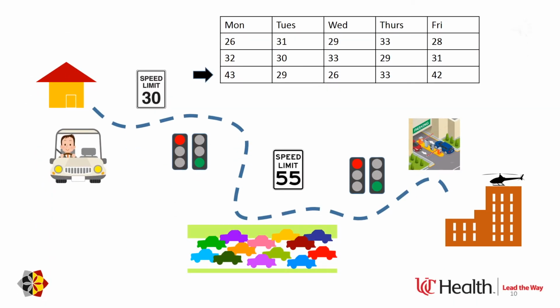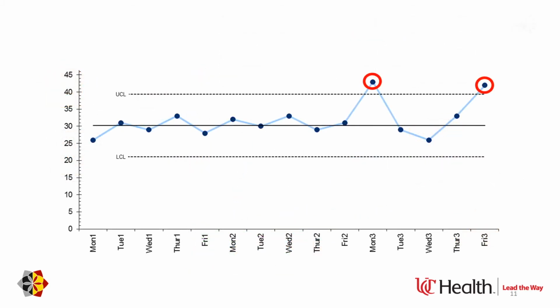In the third week, you find some values that seem to be out of range, and you wonder, are you dealing with the same system or is there something new going on in the system? When you plot this data on the control chart, you notice that two observations on Monday and Friday were outside the control limits. Has the system truly changed? Or was there some external factors that influenced the performance of a stable system?